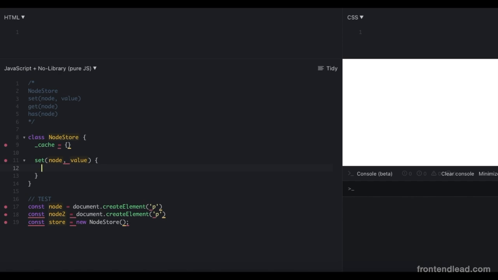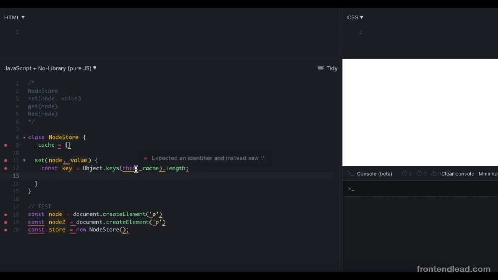That we can do something like this. We'll say const key equals Object.keys(this._cache).length. So all we're saying is our key is going to be the cache's keys basically. It's a list of keys, and we just want the length of the keys to be our key for this particular node. In this case, because our cache is empty, the key is going to be 0 here, but as we add another item, our key will be 1 and so forth. So that will be our key.